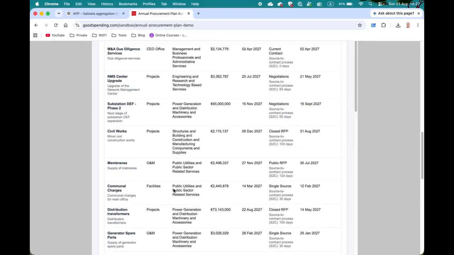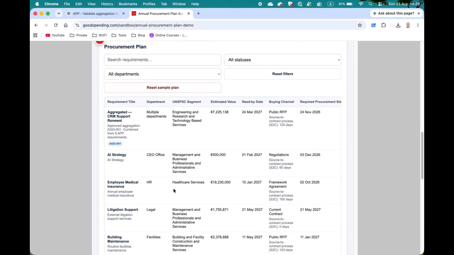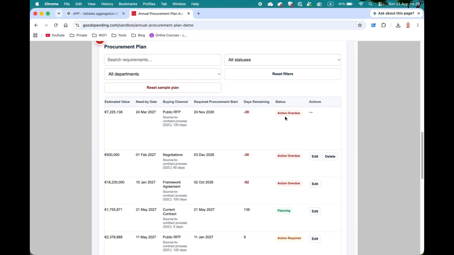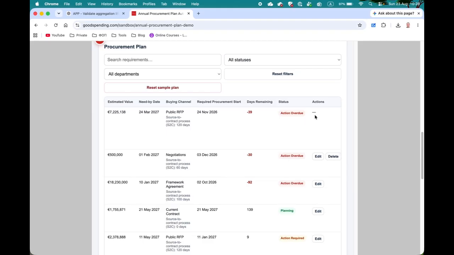Where is our opportunity? It's here. Scroll to the bottom of our plan. Aggregated CRM support renewal. Here it is. All calculated to a similar base currency. It's also overdue, so you cannot delete or edit it because you just recently approved it.